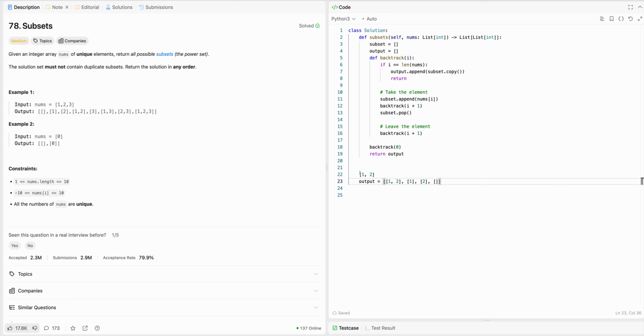And of course, this isn't really the best example because it's impossible to follow the intuition from there. But what I'm trying to get at is that for the size of the input, the output will be 2 to the n of whatever the size of the input is. And if you see here, we have 3 as the length of nums, and then we get 2 to the third power, which is 8, as the output. Great.